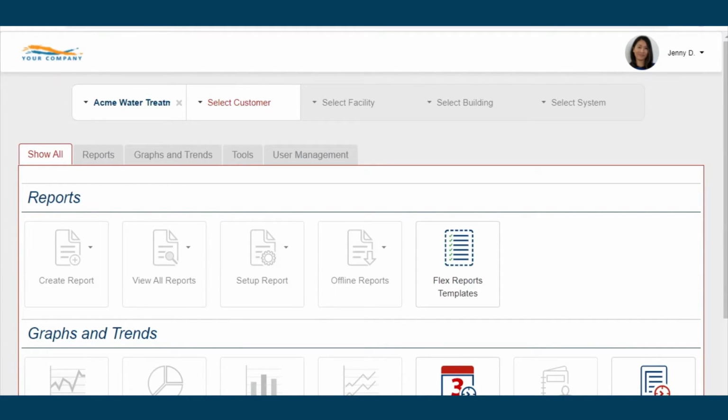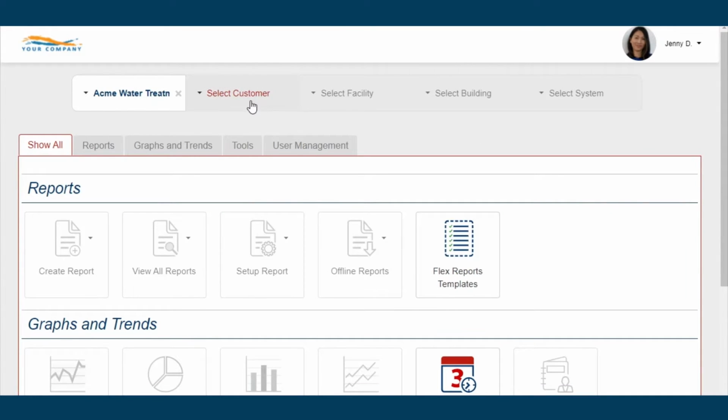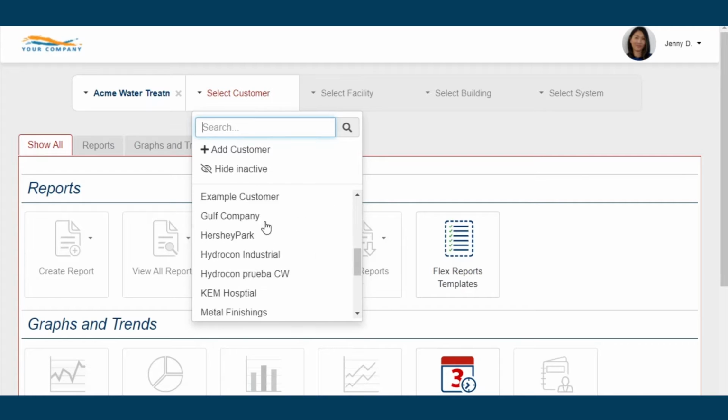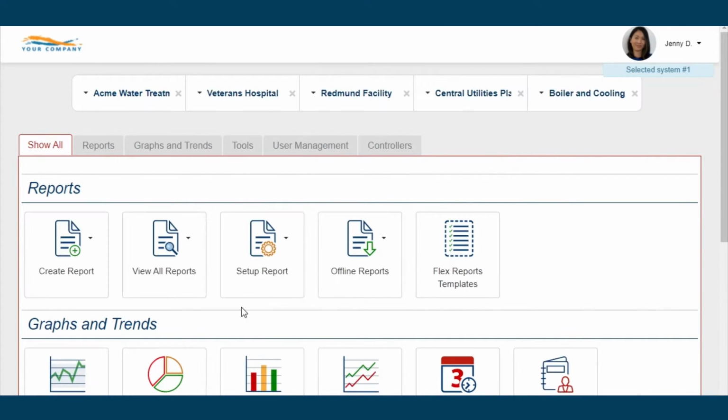Reports can be entered into a system once a customer database has been established. Any reports created under this system will be stored together. There are several types of reports that can be saved into the system. Let's take a quick peek at the different types of reports that are available.